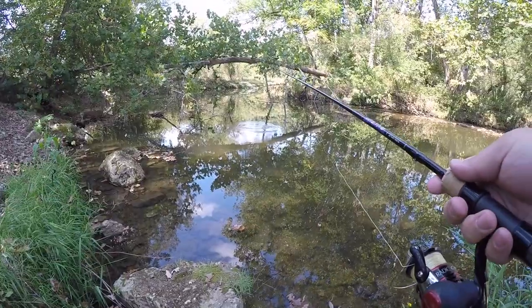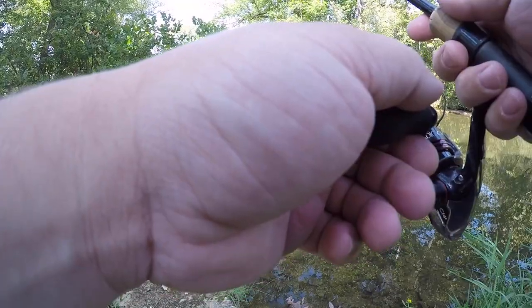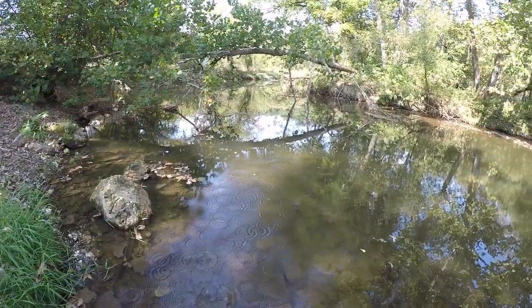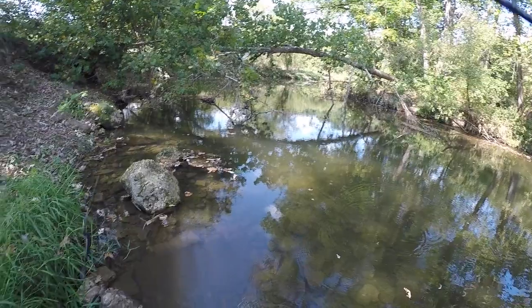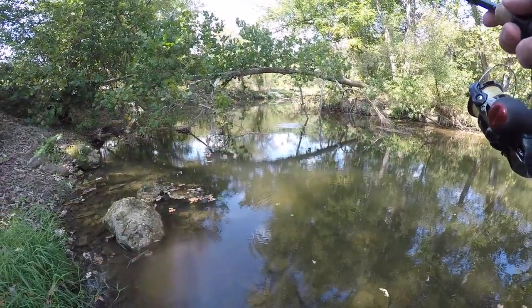Starting off with this little Ned rig bait. Oh, I see a smallmouth right now. He's looking at it right now. Oh my goodness, there's two smallmouth right here. Okay, this is gonna be tough. I got a lot of rocks here that are causing some problems. Let's see, let's get one cast way out there. Oh gosh, that was almost a disaster.